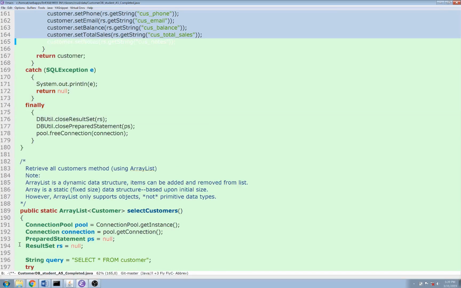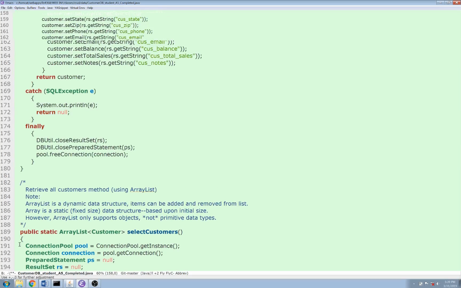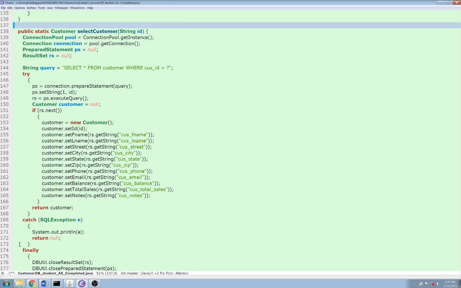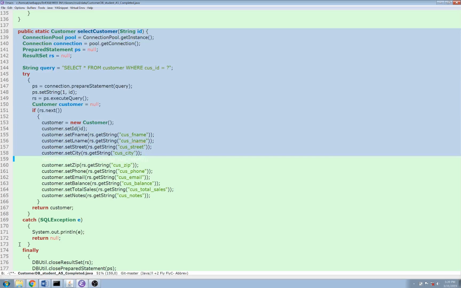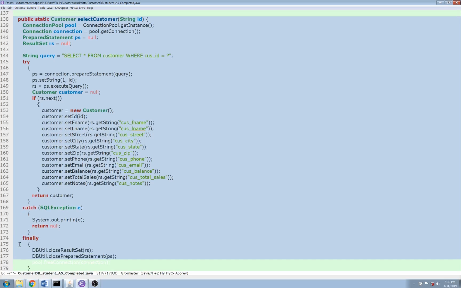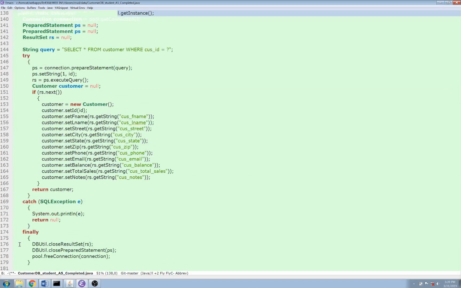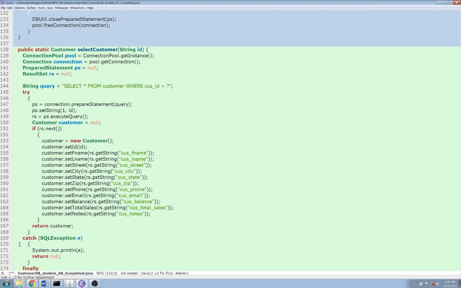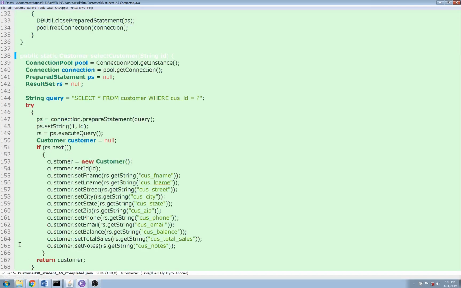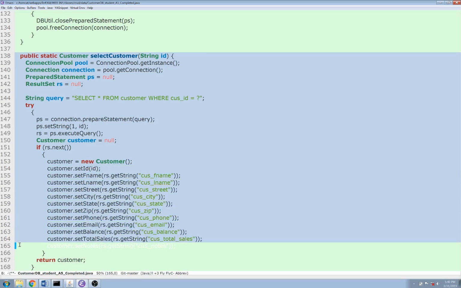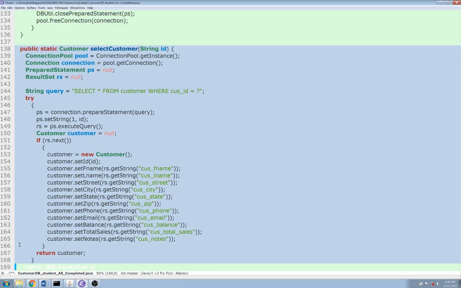Yes, I can, but I'll have to make it a little bit smaller. So here is for select customer, and all the way up to the finally block. Nope, I can't. So I'll make it larger and then just show up to the end of the try, which is from here to line 168.